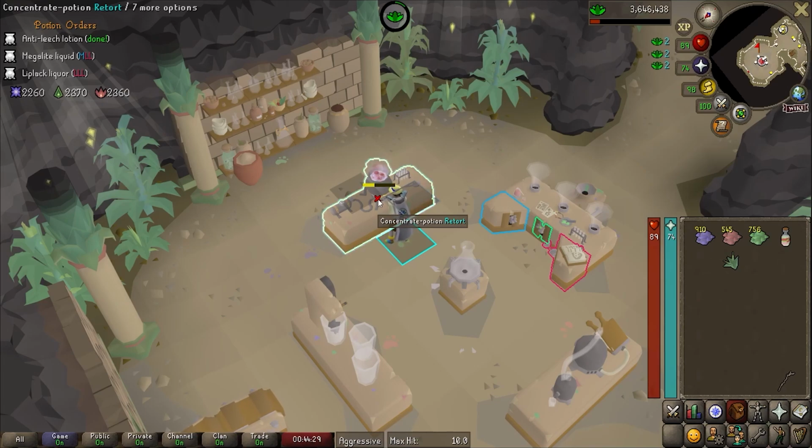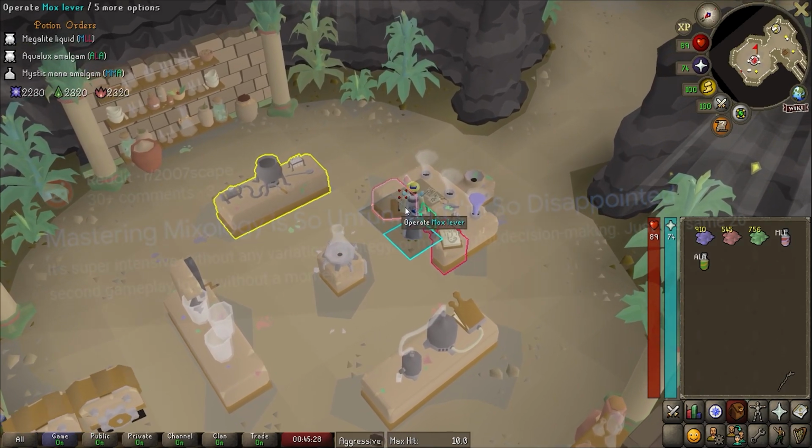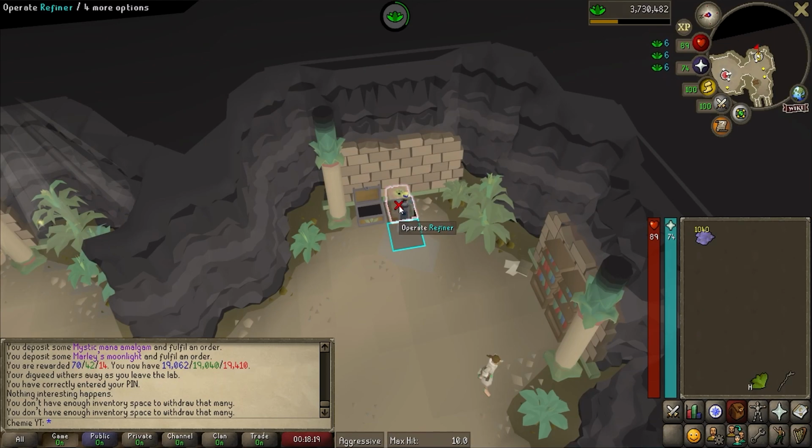Ooh, boy. New minigame in Varlamore. Mastering Mixology. I bet Jagex cooked with it. Stop me if you've heard this before.